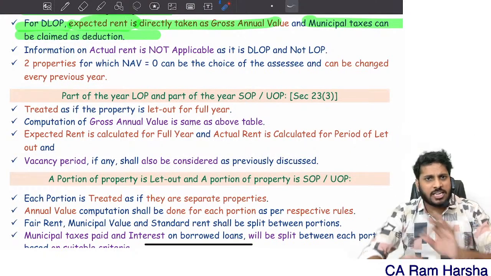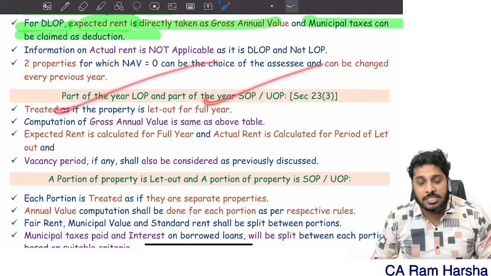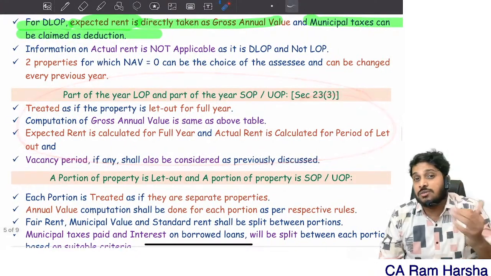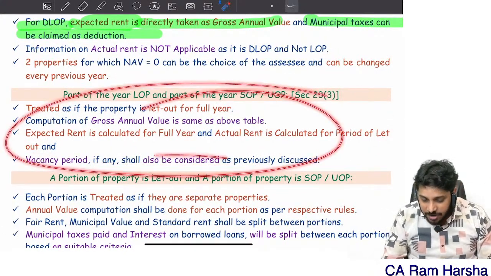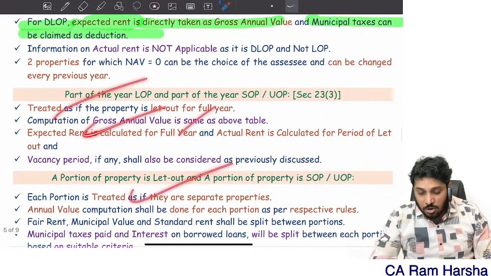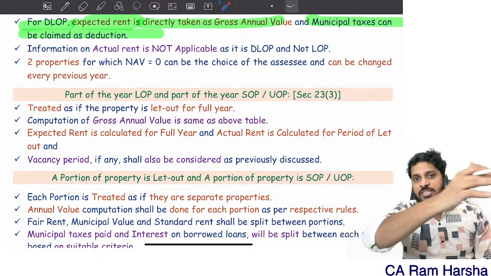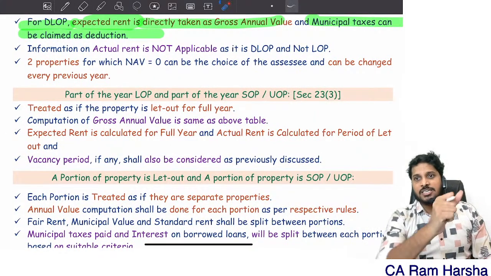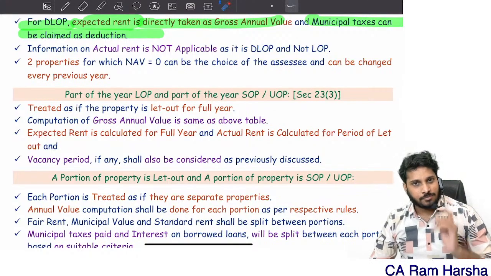GAV computation logic, everything is same. This is a mugging up method. Don't mug up like this. But still, I gave it in the notes just for your additional information. I never use this in my actual class. Without mugging up like this, we can solve all the problems in our class. Realistically, we will do. That's it.